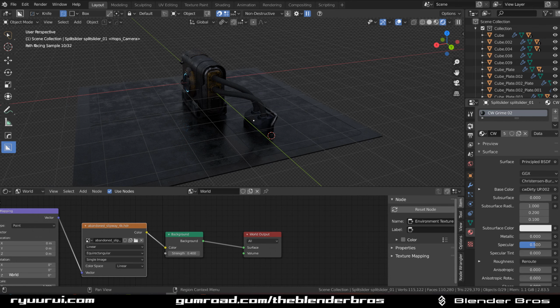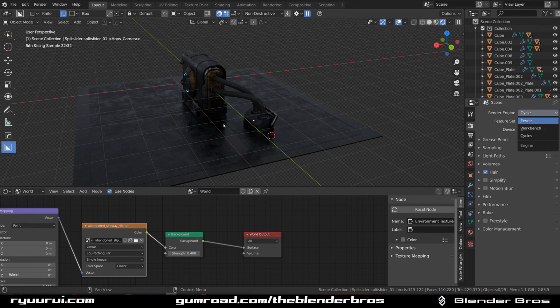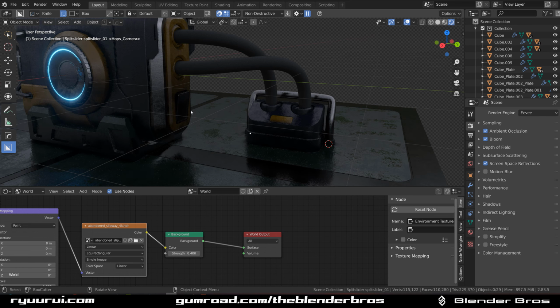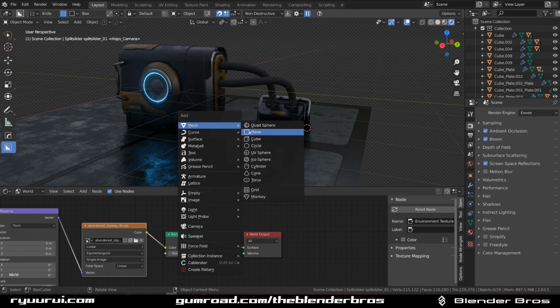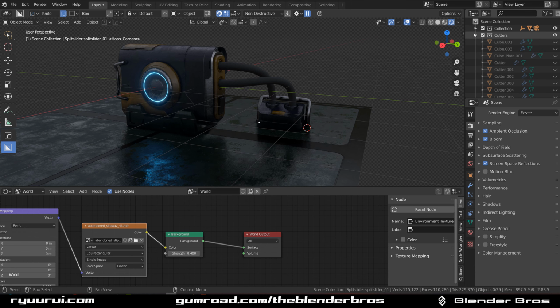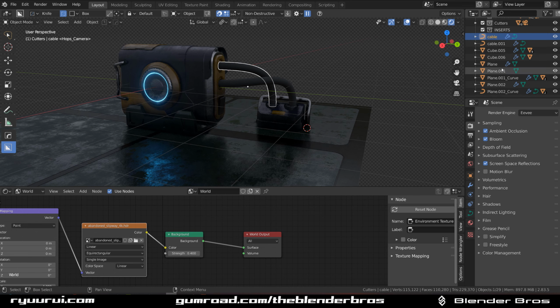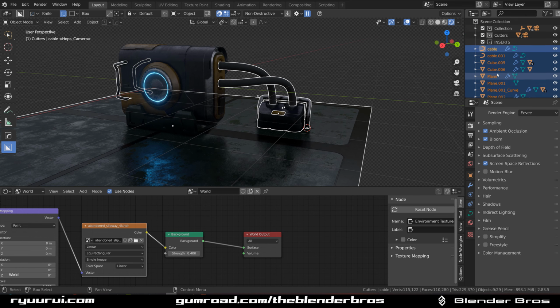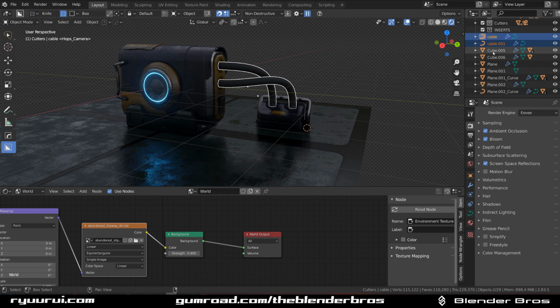So by the way, I think it's Cycles, we need to change to Eevee. And there we go. This is still a bit bright for Eevee, but it will do. Let's grab some lights. And before we do that, let's actually create a new collection. What are these? These are all the cables, right? So wait a minute, that's a plane for the floor.